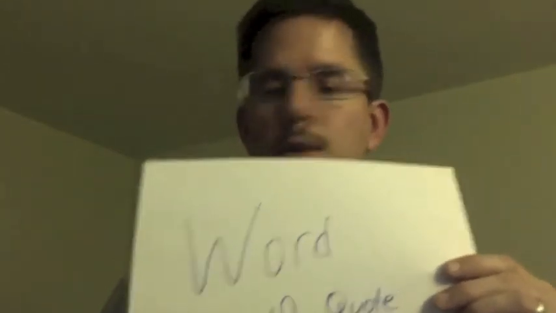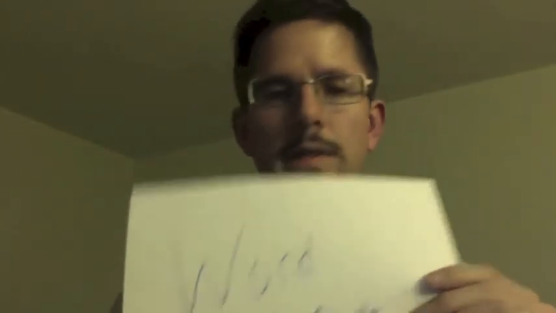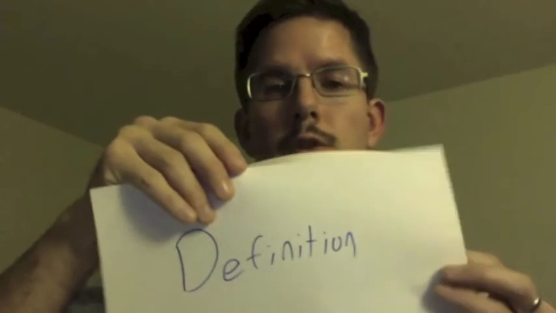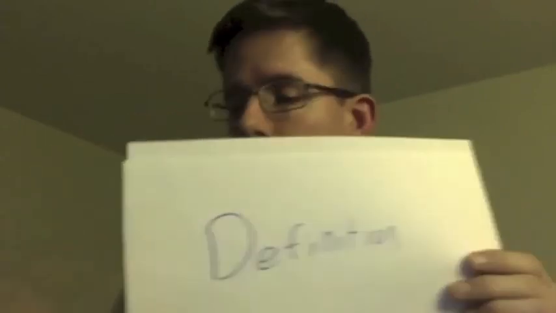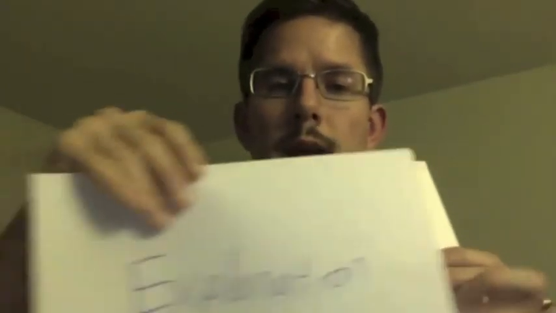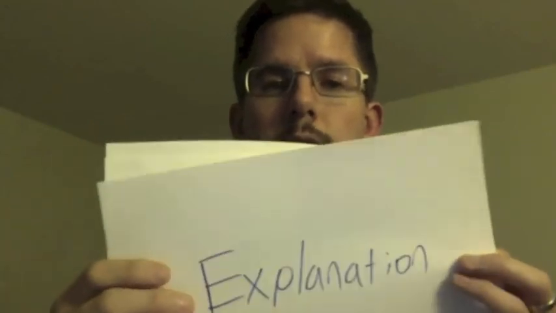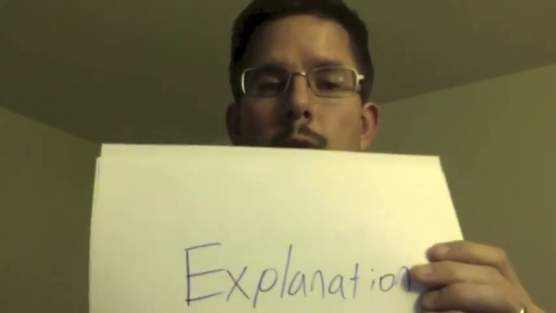Another way you can do it if you have a pretty relaxed class is that you can hand out each of these papers to a different student, and then have a student with a word and quote come up and read it to the class, post it on the board, and then do some think out loud strategies with the students to figure out the definition, which another student would have who can come up to the board, and then also another student would have the explanation. And then you can do this repeatedly through the We Do session.